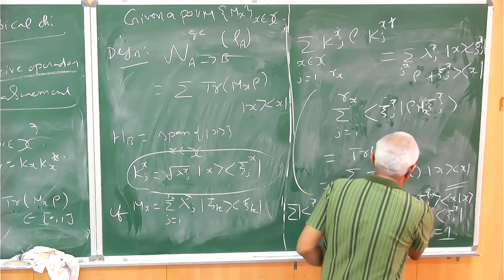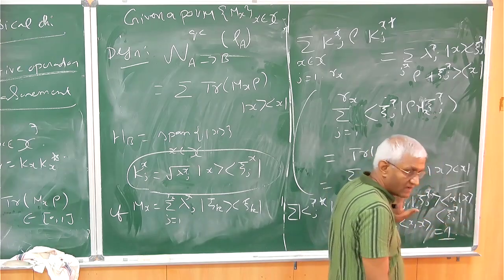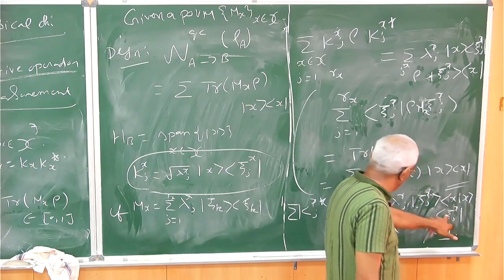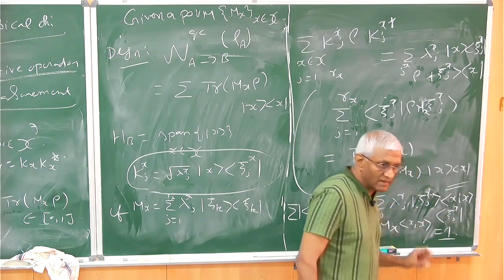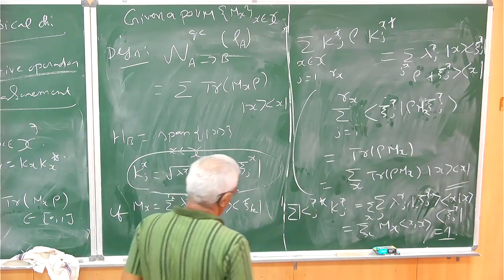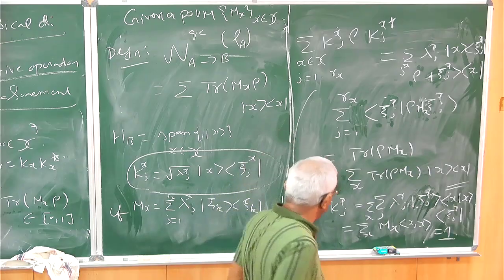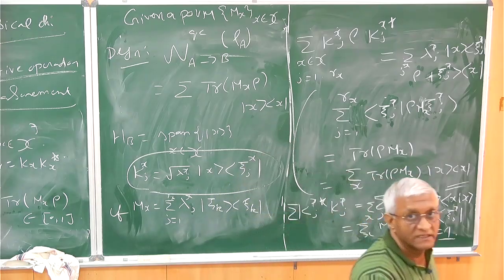So if you sum over this lambda, this is a scalar, which is 1, you can remove it. Then lambda x is equal to mx. Summation mx is 1. We have assumed summation mx is 1, that's why. So we have done. So these are the cross operator, and this is trace preserve. So we want to compute the Chai matrix.